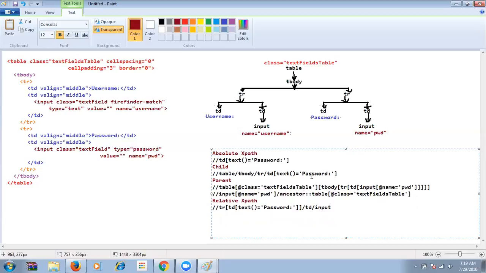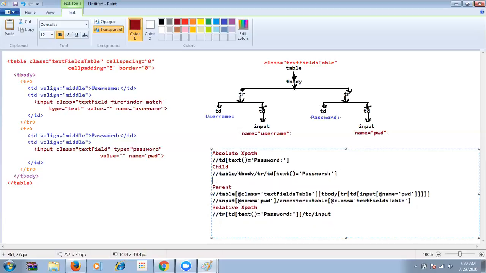The same thing, the child is there now. For this one, if you want to come from the table to the child input, can anyone tell me what I can do? Arita, do you like to try? Or anyone? Yes, Madhu. Descendant.